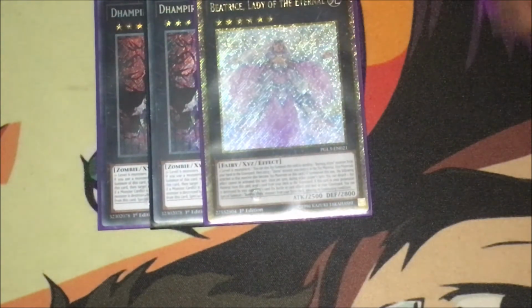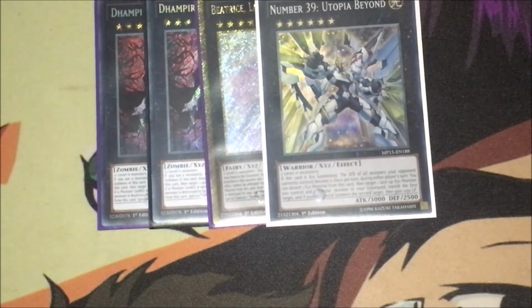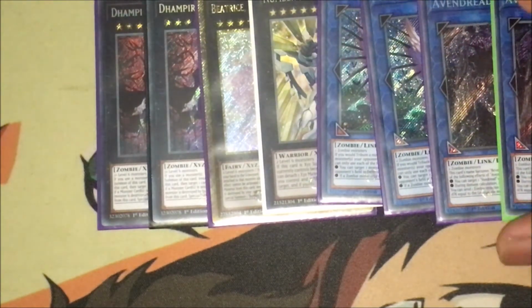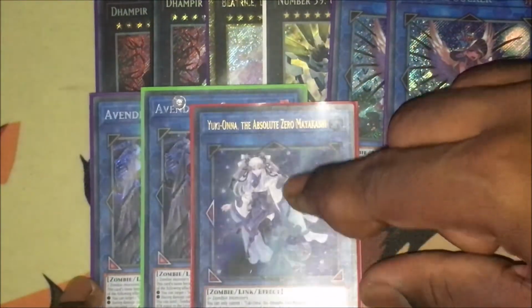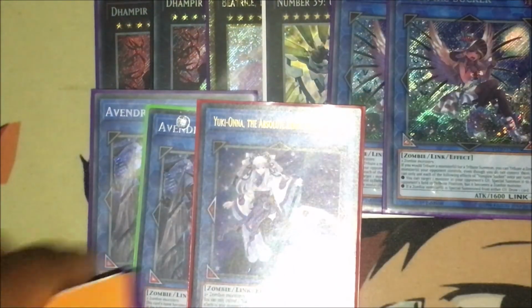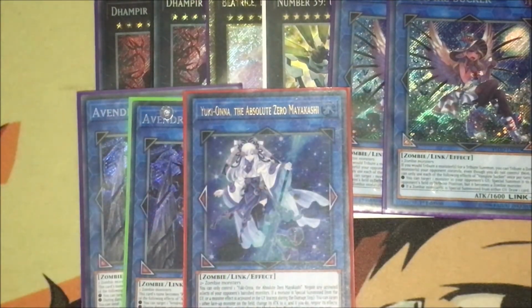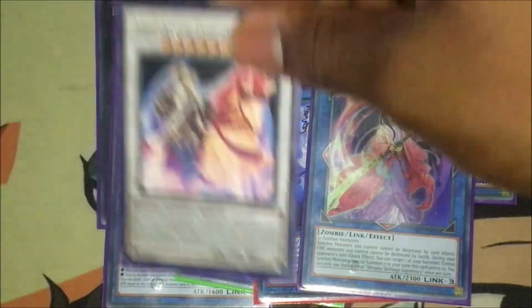You can play the Pilgrim, but I had no room. 1 Utopia Beyond. Lynx, double Sucker, pretty good. Double Savior. Let me just pop these down here just in case you guys can't see them. Double Savior. And 1 Mayakashi, it's a Link 4. You can play Borosword or any other Link 4. I just don't have one, so she's just there as a replacement. 1 Shiranui Supremacy. That's going around the links.